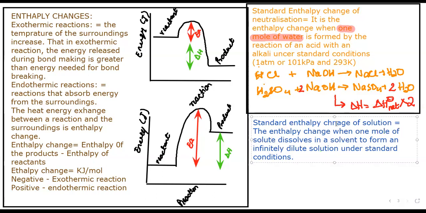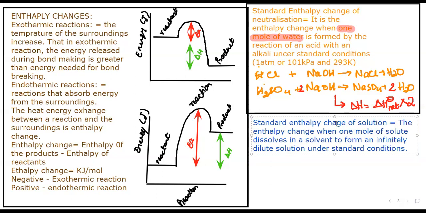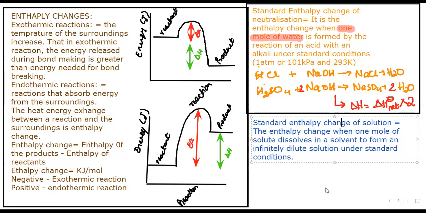That's why we're spending so much time on these definitions, because if you don't remember the definitions correctly, it will 100% affect your answers. So if I want to calculate the enthalpy change of a reaction in which I have 2 moles of solute, I have to remember to multiply it by 2, right? Next, they're saying it's an infinitely dilute solution.